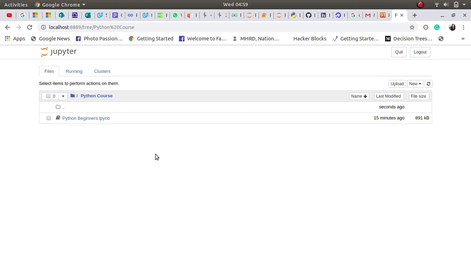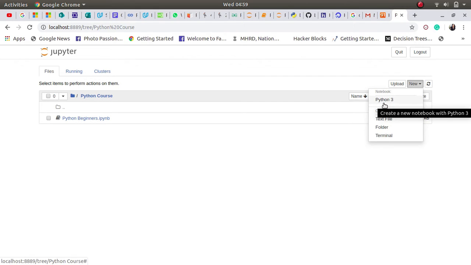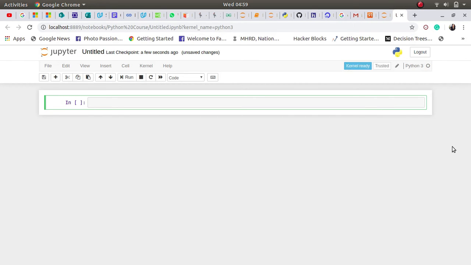Now, this is Jupyter. In order to create any new folder or new Python file, you just need to go to this New button. Click on New: Python 3 notebook, or a text file, or a folder, or a terminal. So we need to create a new Python 3 notebook. I will click on Python 3 and a new notebook will be created. So this is the Jupyter notebook which we will be using for our Python course, as it is the easiest IDE on which you can perform Python and implement it easily and learn.